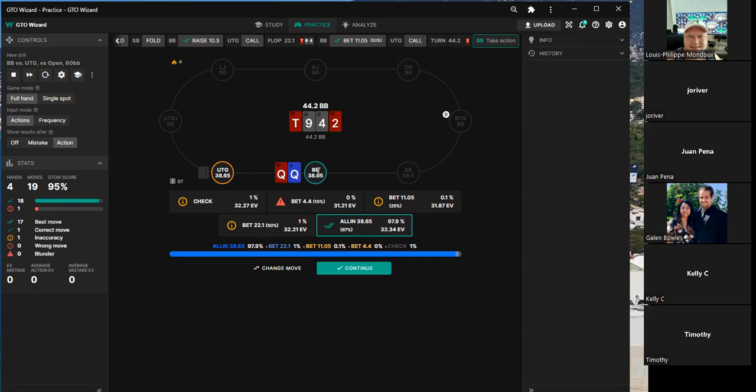I think your guess is right, Kelly, because when we go all in here, we might get paid by hearts. You never get paid by them if they break the river. You're going to get paid by the draws and you're way ahead. That's the reason you go all in. What Louis is building off of is that in a lot of spots like this, the solver doesn't do this jamming behavior. That was a common mistake I was making. It does pick this 50% a lot.